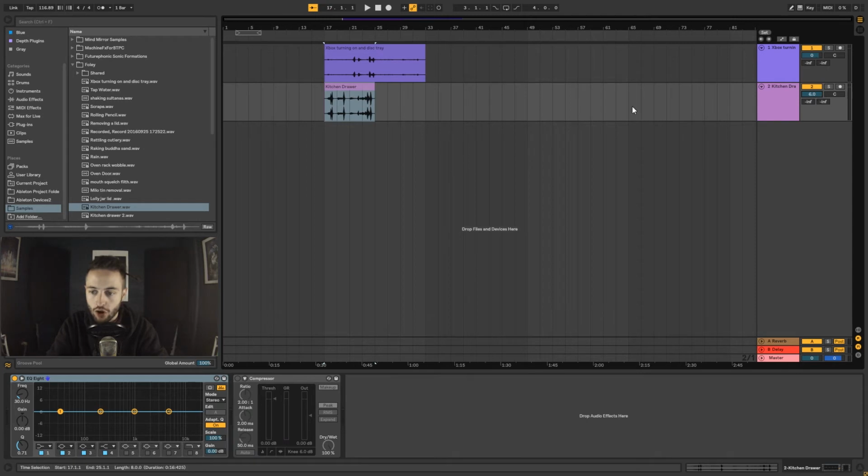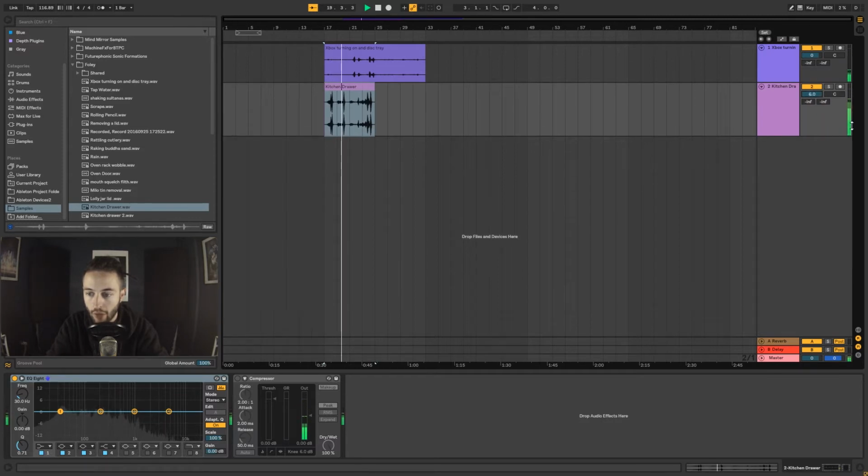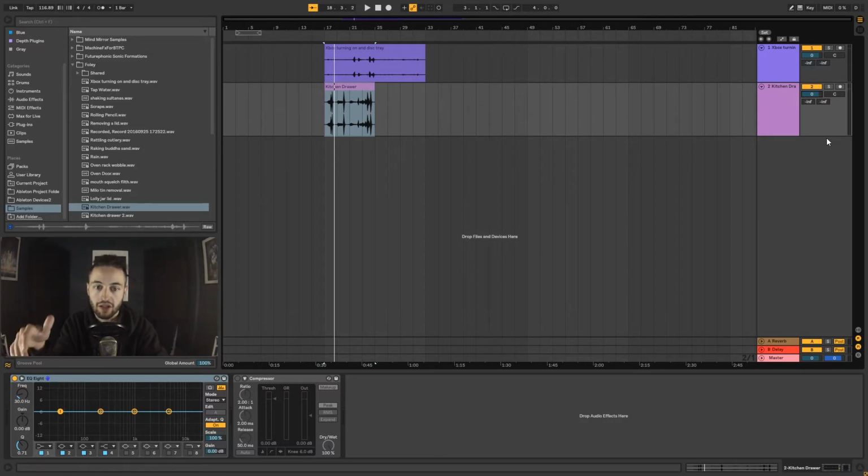Now these faders do go +6, and there is a lot of headroom in this digital world before things really do digitally distort, but it's always a good rule of thumb to absolutely not have your fader anywhere near the red. So if I push that all the way up, you see it's coming up into the red here. That doesn't necessarily mean it is digitally clipping, but at the same time, we want to maintain the peace of mind that we are going to look after our signal and we're going to gain stage correctly. And I've done a video on gain staging, so you'll be able to find that.